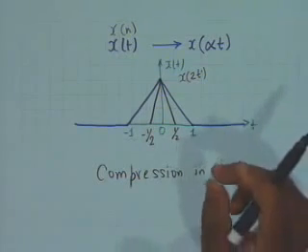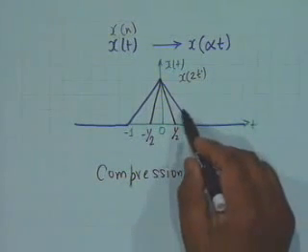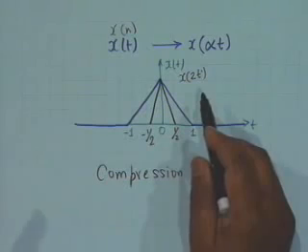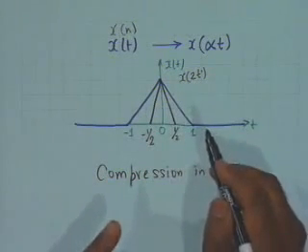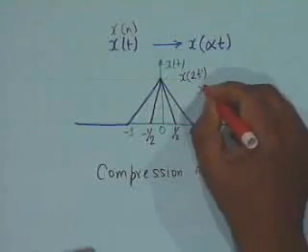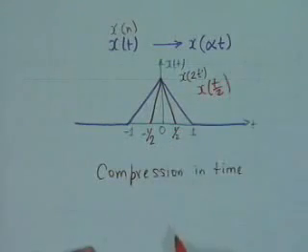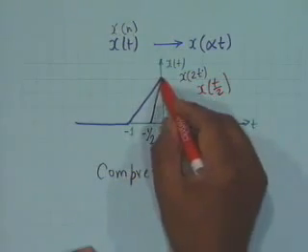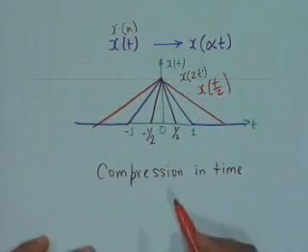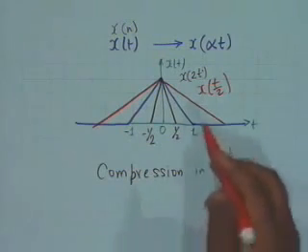In terms of, let's say, tape recorded signal, if the blue curve x of t is a tape recording of a speech, then x of 2t represents the same speech run at twice the speed, right? On the other hand, if the constant alpha is less than 1, let's say we want to plot x of t by 2. Then you see x of t by 2 would be 0 when t by 2 is equal to 1. In other words, the signal gets stretched in time.